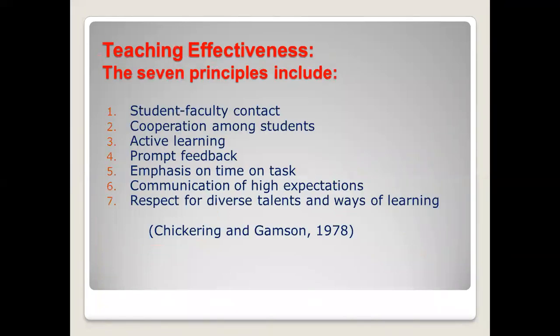We will spend a little time now talking about the teaching effectiveness model. This is the original model from the 70s, and we call it the 7 principles. You can see those principles here, which are the foundation: student-teacher contact, cooperation among students, and active learning as a critical element. We provide prompt feedback, in the moment or in a timely way, to assignments and to interactions. We emphasize time on task. We communicate high expectations.